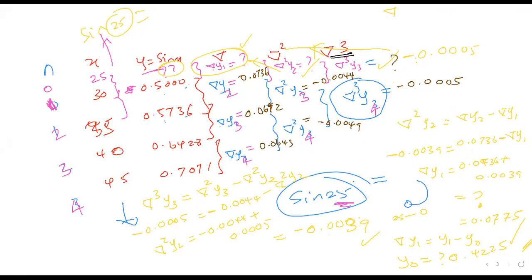The thing is, if they ask you something like this, this is an extrapolation, isn't it? Something which is not in the table. So it can be found by using our table. First of all, you have to include it where it is, because this is equal distance, no? 25 is less than here. So what if they ask 20 or something? You have to put it somewhere here, so the zeroth value will be 20, and then 1, 2, 3, like that. So it is a kind of extrapolation.